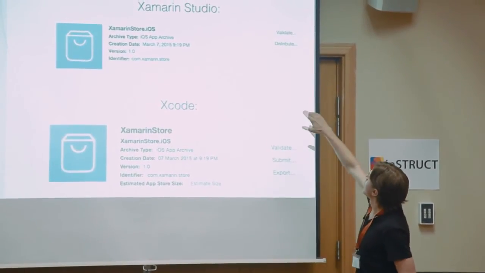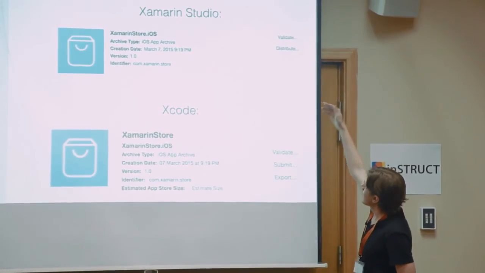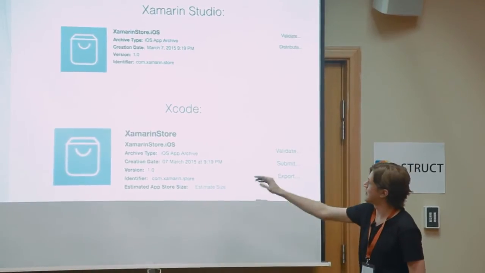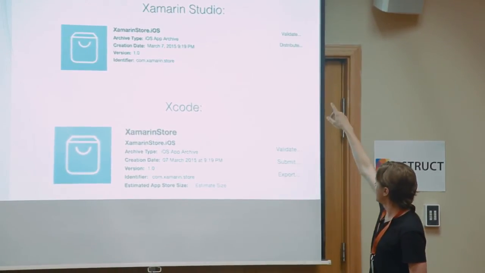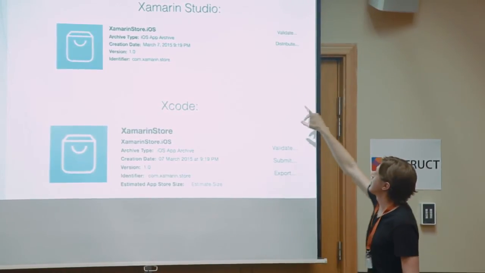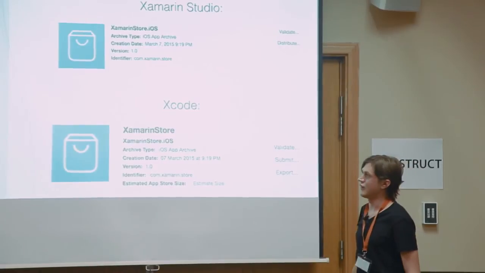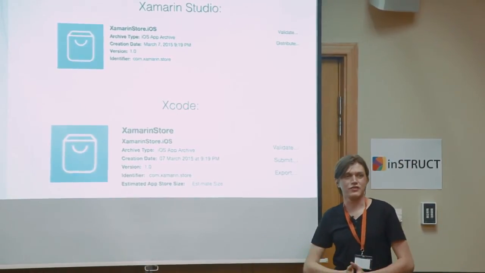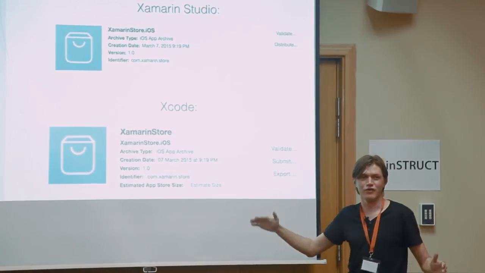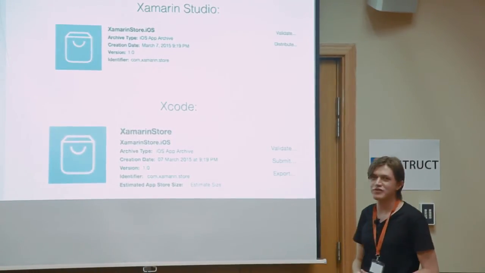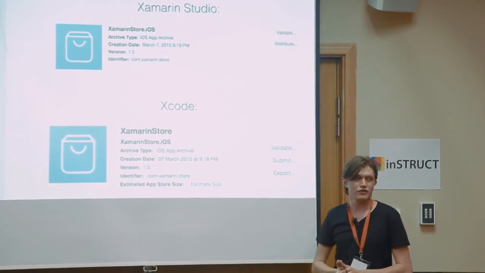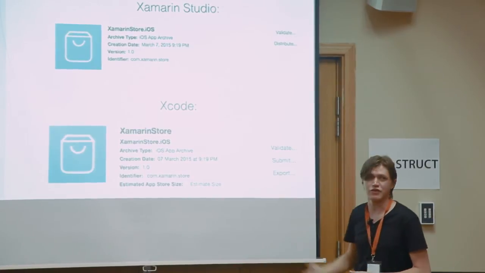So in Xamarin Studio, you've got 2 buttons missing, and there's some missing information as well. Now this submit button, which is distribute in Xamarin Studio, actually uses the old version of application loader, and with Apple's recent changes in iTunes Connect, that means it doesn't work at all. Whoops. I haven't seen this updated though either, so it looks to me like people are just using Xcode in general.